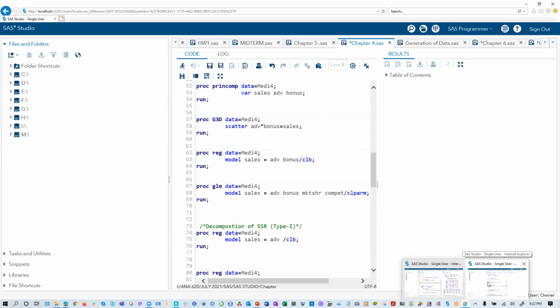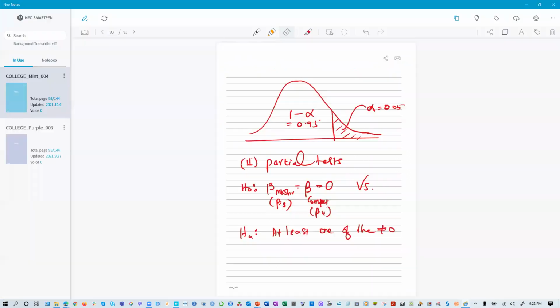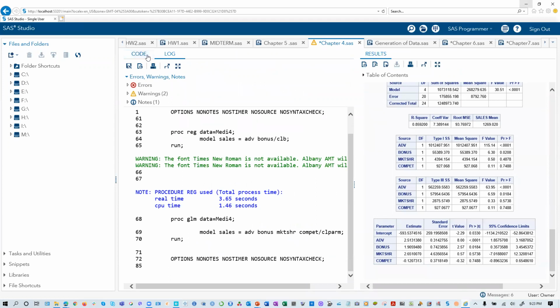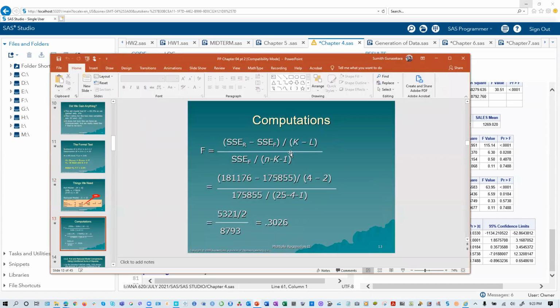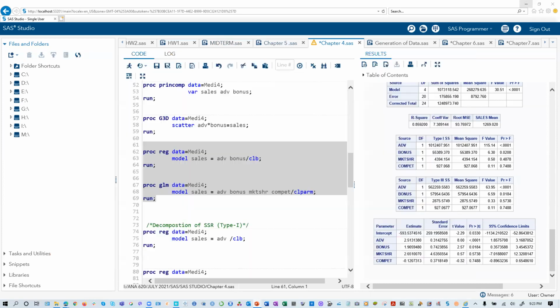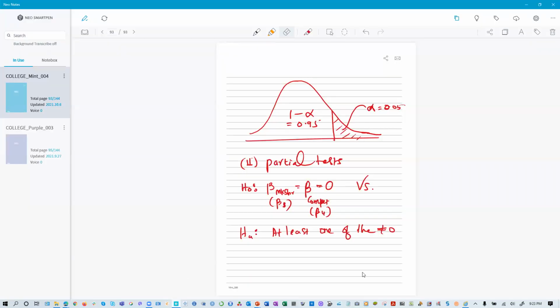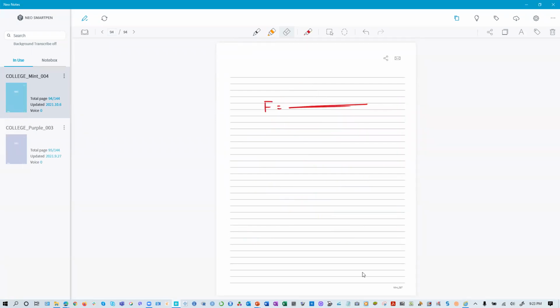So with this one, full model, reduced model. This is called the full model. This is called the reduced model. How did they become reduced? Because you assume H naught is true. When H naught is true, these two are 0. Because of that, you get the reduced model. Okay, so what does the formula say? The formula says your F value is nothing but, right over here for you to see clearly, that one.